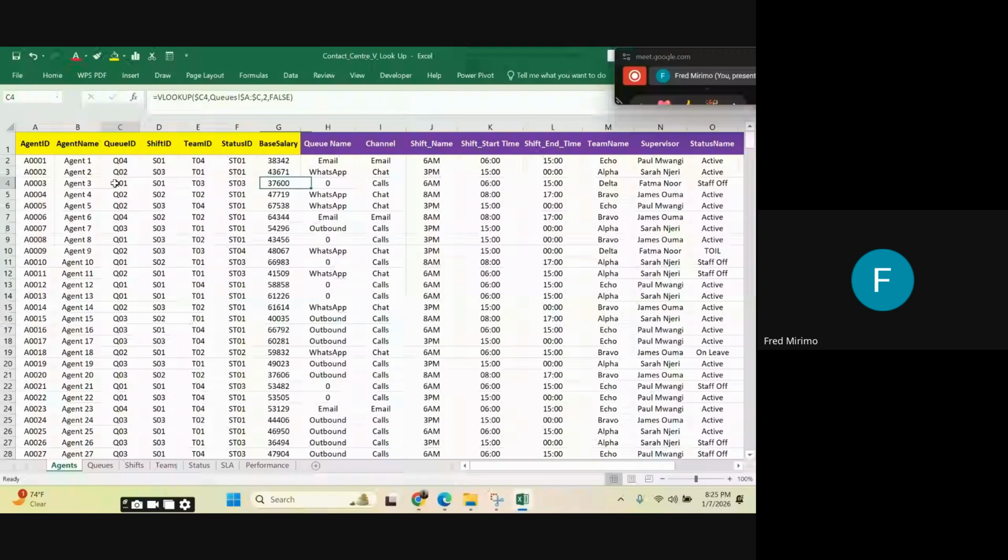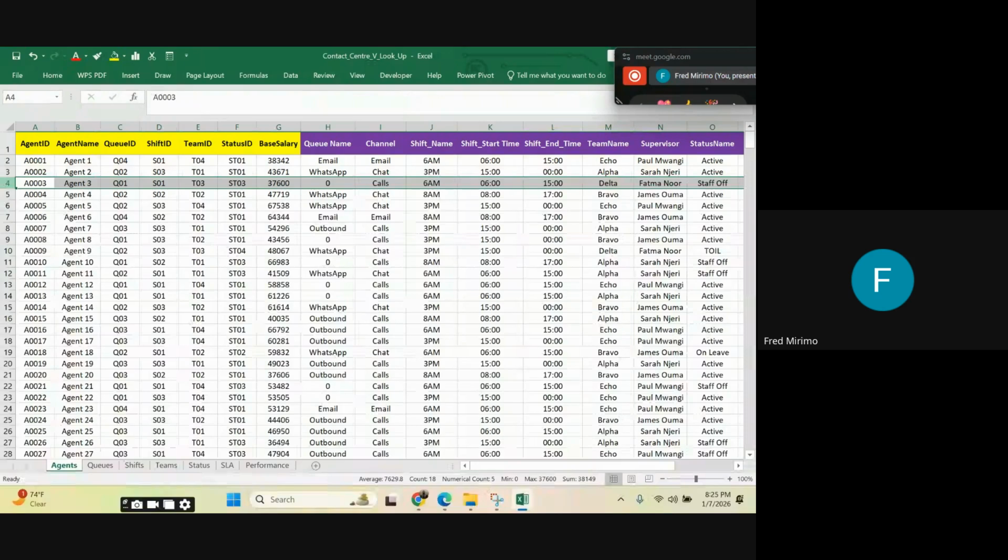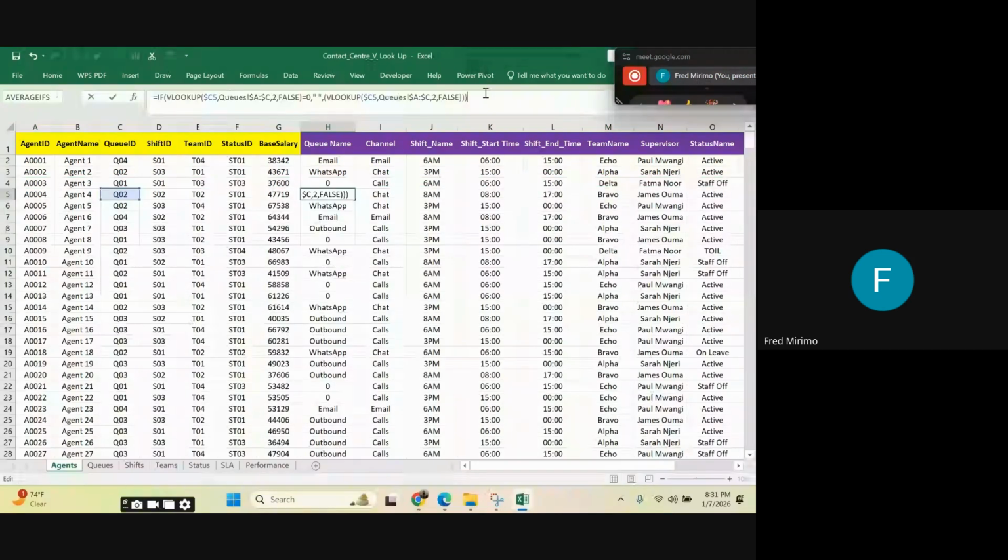So QID 001, when I've done that, you see it's giving me 0 because this was inbound. Because of the rest, it's giving me 0. So this is something maybe you do not want to see. It could either give me a 0 or an NA error. So when VLOOKUP doesn't find the value that you are looking for, it can bring you either an NA error, or just bring a 0, or just bring you a REF error.